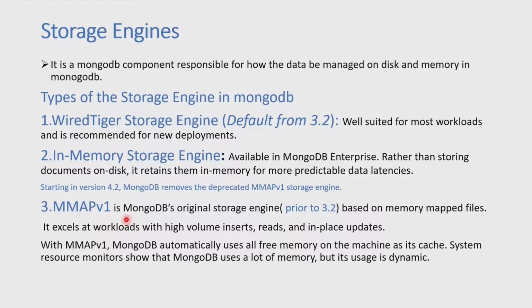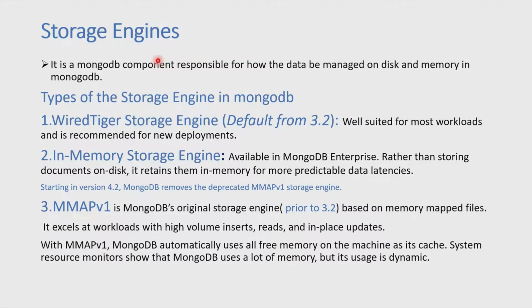With this particular storage engine, if you have free memory available on your machine, let's say out of 100 GB you have some 25 GB available on the system, it efficiently uses that memory, and the performance of the system becomes very good. And one of its features was that it is dynamic in nature, so whenever another process needs that memory, it is going to release it. So that's about the storage engine.